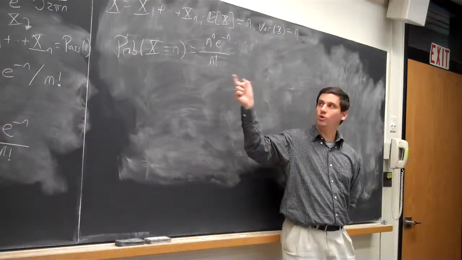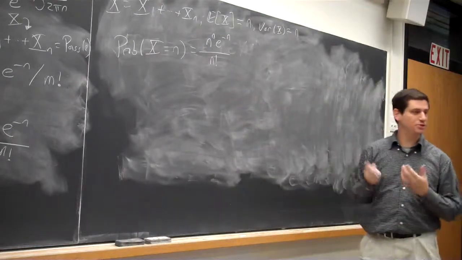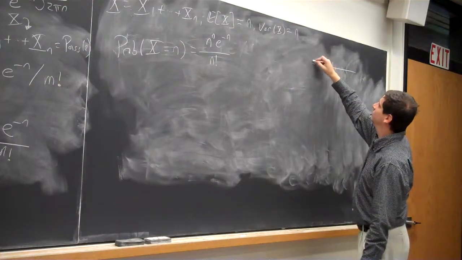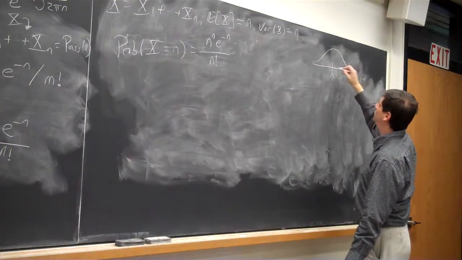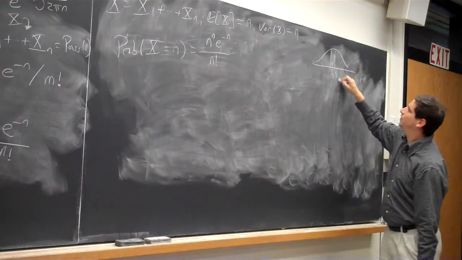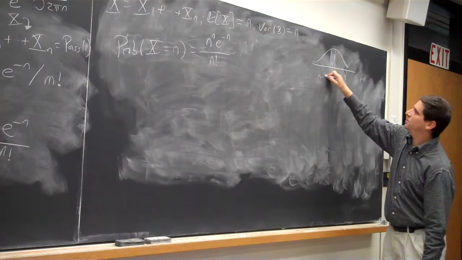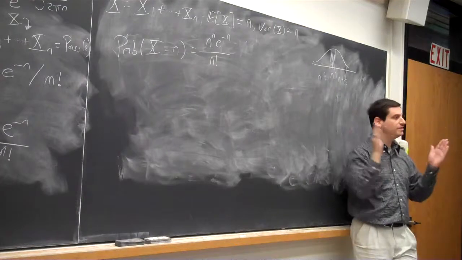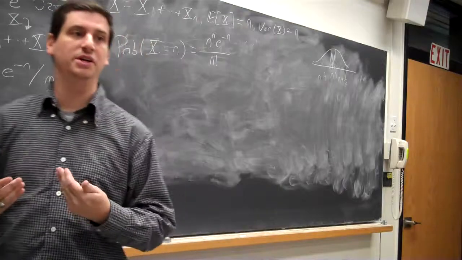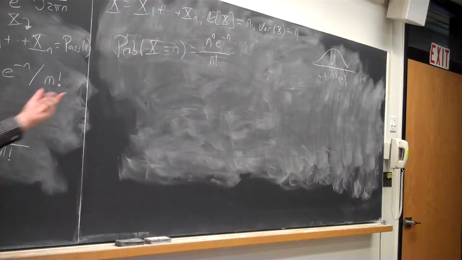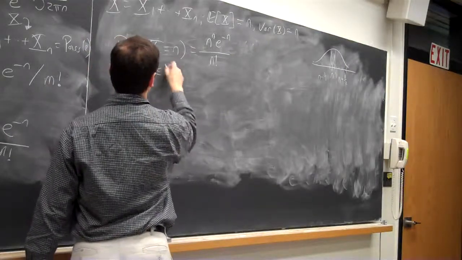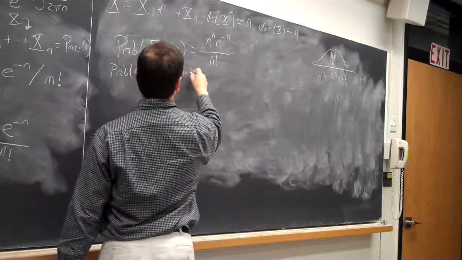What I really need to do is I want to approximate this. But remember, the Poisson is discrete. So what I have over here is n. Here's my normal. And I really go from n minus a half to n plus a half. And I say all the area under the curve from n minus a half to n plus a half is going to be the probability that I'm n. Because really, I can interpret this as the probability that n minus a half is less than or equal to x is less than or equal to n plus a half.